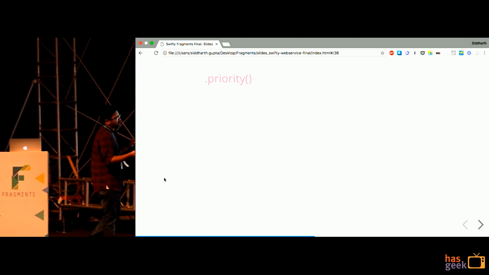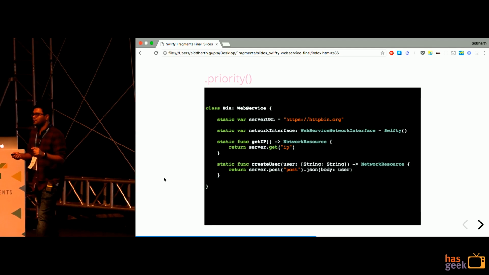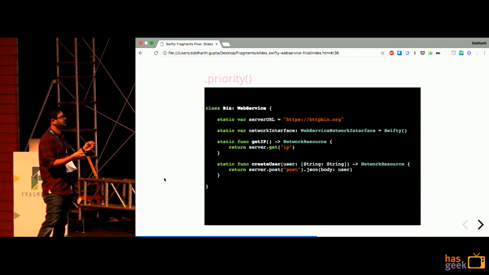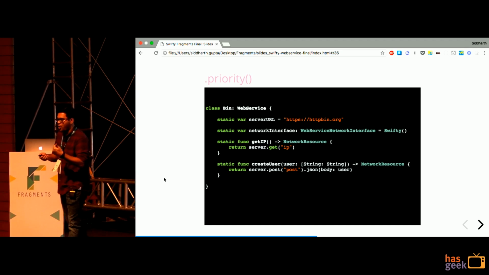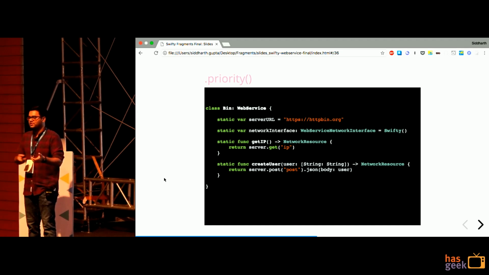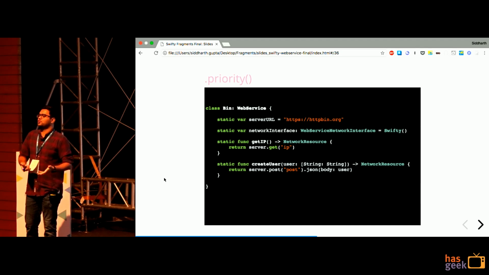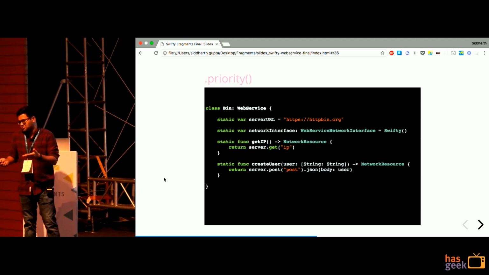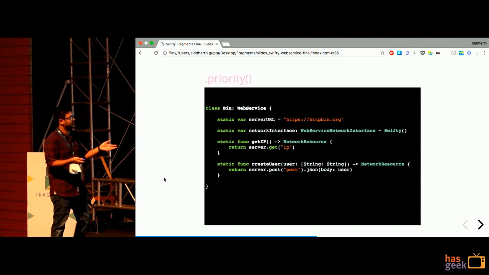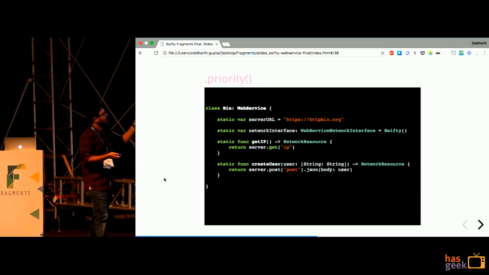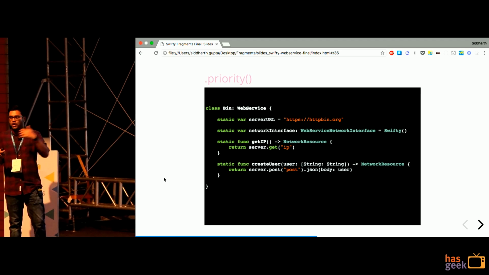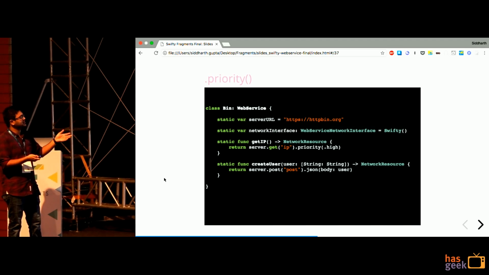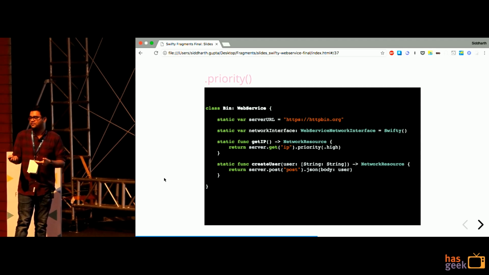And another thing that I want to talk about is priority, right? So if you have, for example, requests that are in the background or which are not user interactive or called by the user, and you want to complete this request in the background, and you might be on a slow connection like 3G or 2G for that matter, even 4G is not that great anyway. So you can set either on the call side or in the web service itself that this priority is high, for example, right?